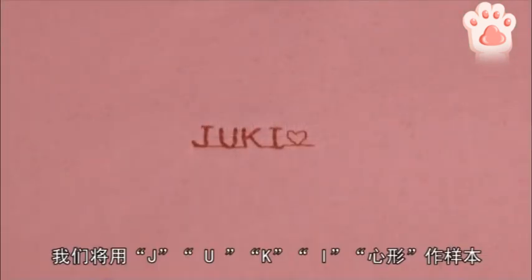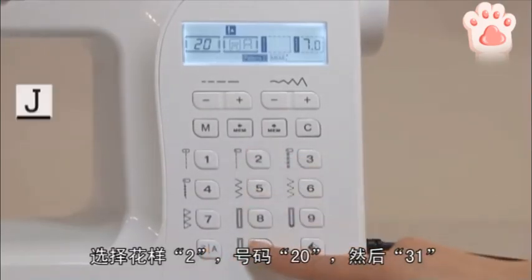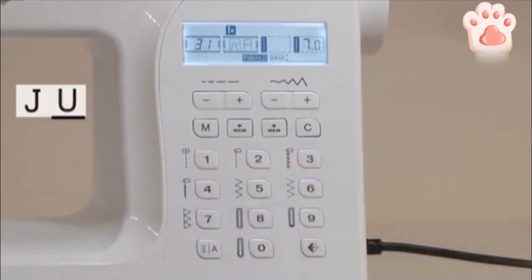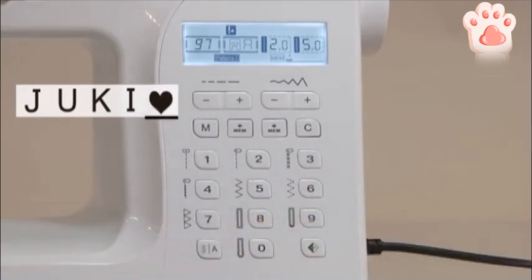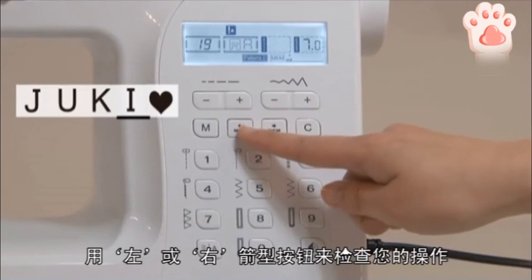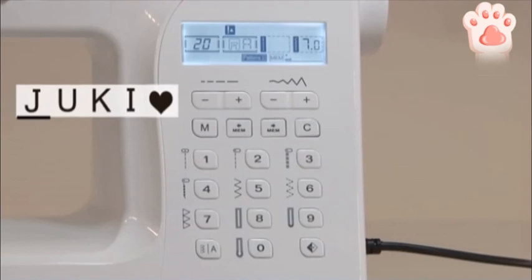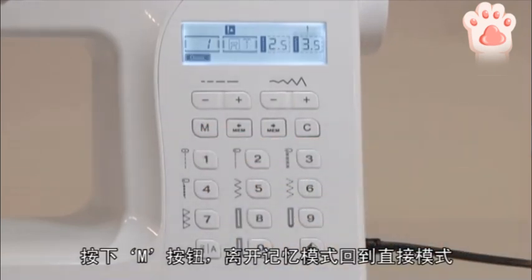We will use this JUKI heart as an example. Select the patterns number 20, then 31. Use the left or right arrow buttons to check what you have programmed. Press the M button to leave the memory mode and return to the direct mode.